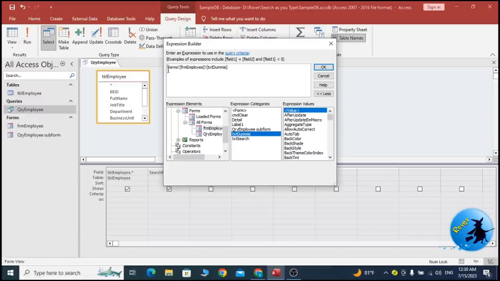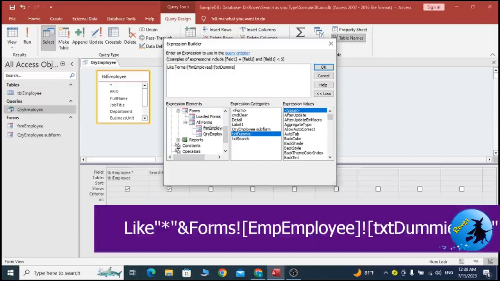Here you need to add additionally this. This is the search criteria. You need to add double open quote inverted commas, close the inverted commas.